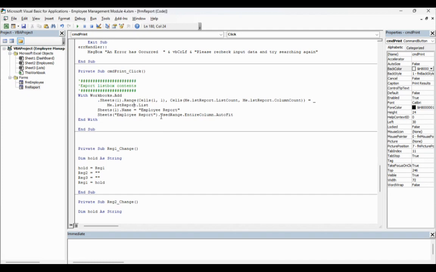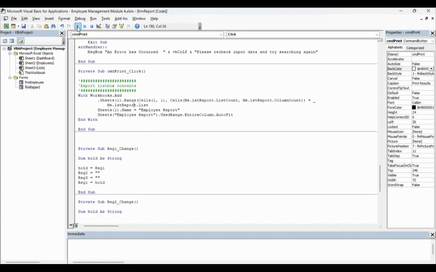The entire column, I want it to auto fit. I want it to stretch those columns wider to fit the data to where you can see it easily. So it's going to take that sheet and only the columns that have information and the entire columns, it's going to auto fit it to what is in the column cells. And yeah, that's all you have to do to be able to do that.